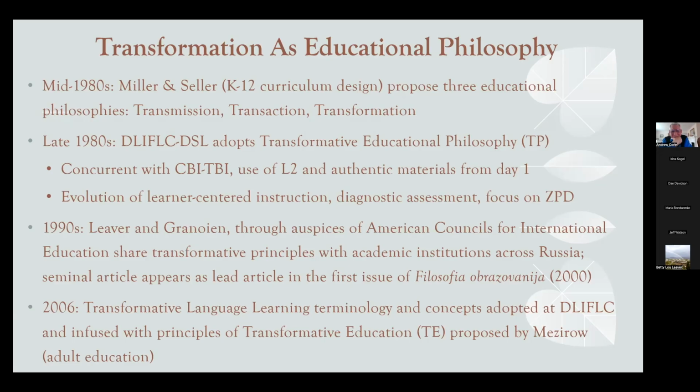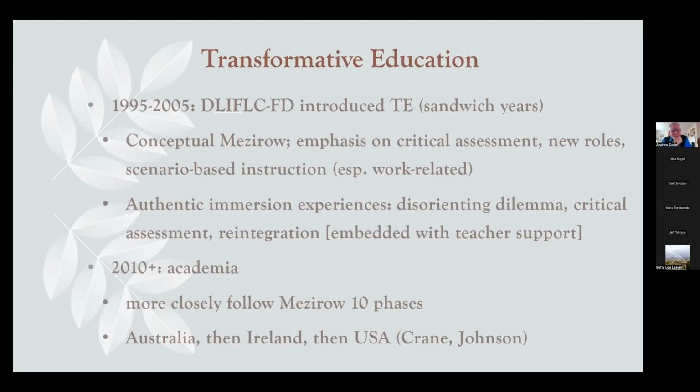And then in 2006, this is when things kind of got interesting and OECD actually started. We got the transformative education period, that kind of sandwich period at DLI. And basically that's when a lot of authentic emergent experiences came out. And that's when Mesereau started being taught in our faculty development programs. 2010 plus is when you started seeing the concepts of OECD and transformative education popping up, first in Australia, then Ireland, finally in the United States.